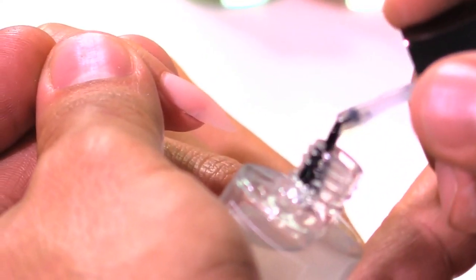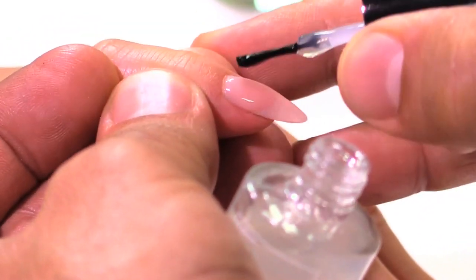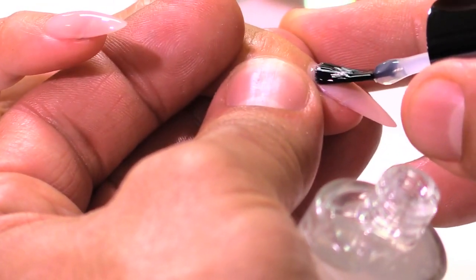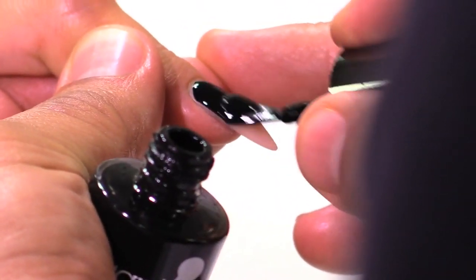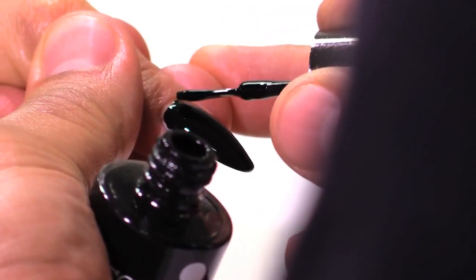I'm going to begin by applying our high performance base to all 10 fingers. With this next design, we've gone ahead and painted the thumb, middle finger, and pinky with Eat My Dust. What we're going to do is we're going to use Look Don't Touch, which is our extremely opaque black. What we're going to do is paint from cuticle to free edge with one coat.